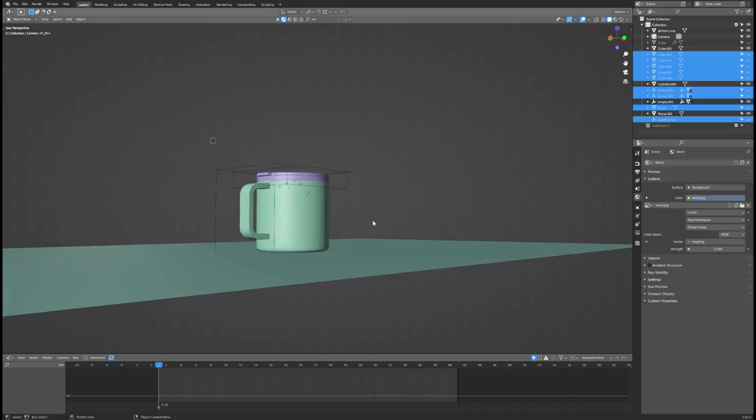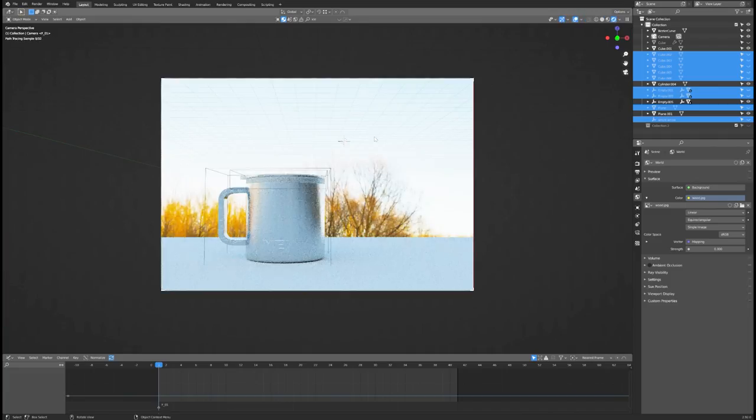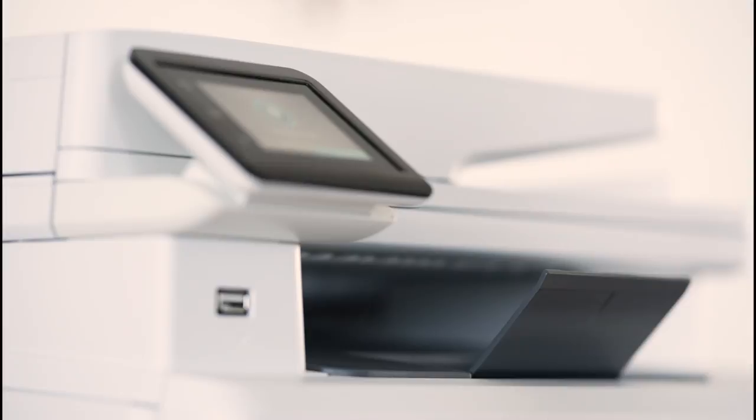So after 5 hours of hard work, you're finally ready to render your product. So you go to compose this sick image and it looks like absolute garbage. So where the hell did you go wrong? Maybe you should just go print out your image, take it and go post it on your fridge because it's just a piece of crap.